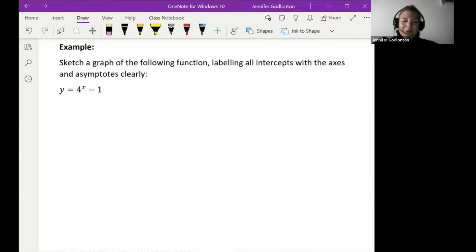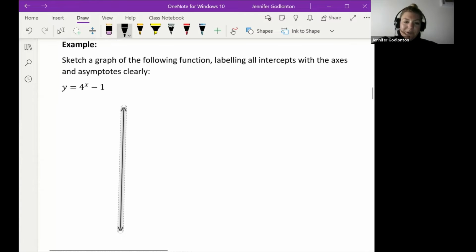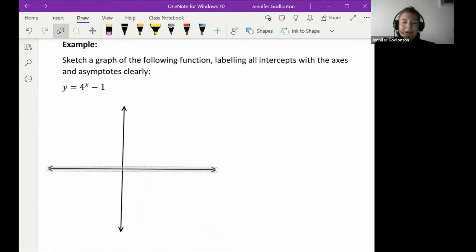Okay. And what we want to do is draw this graph. So I'm just going to quickly do this one with you as an example. I know that arrow's a bit skew, but we're going to accept it for what it is. I'm not going to discriminate against that poor arrow. Okay, we are going to break this up, and we are going to write all of the information that we need, which means we need our asymptotes, we need to write our points of intersection, and we're going to put it all together and see what's going on.